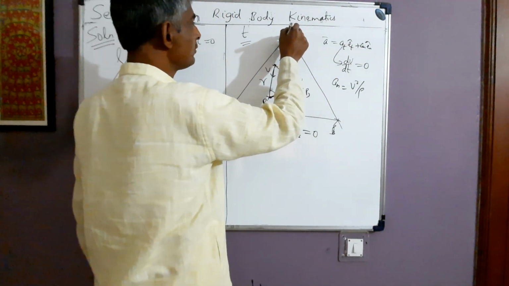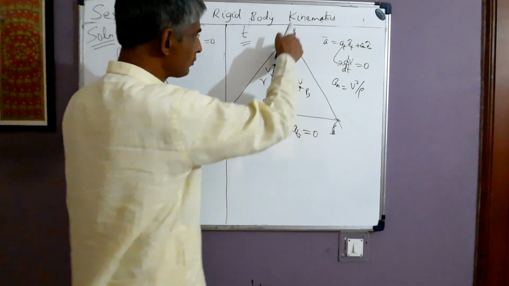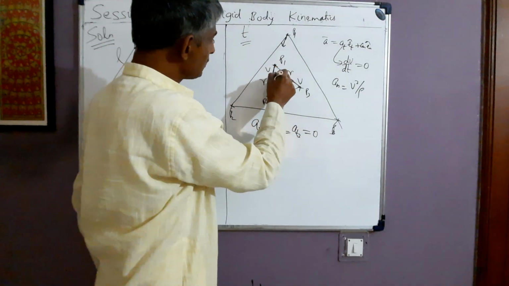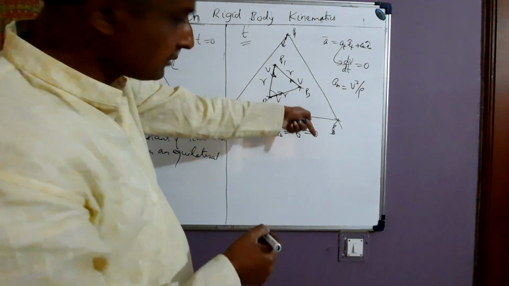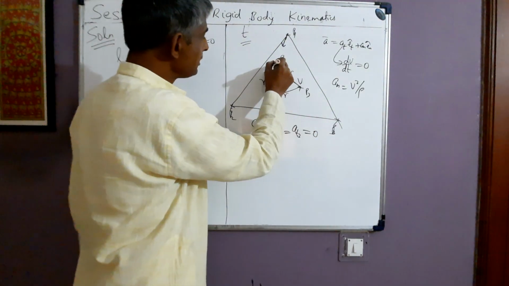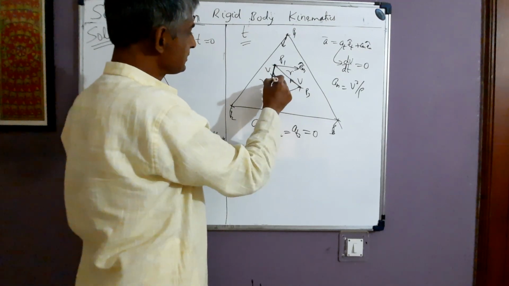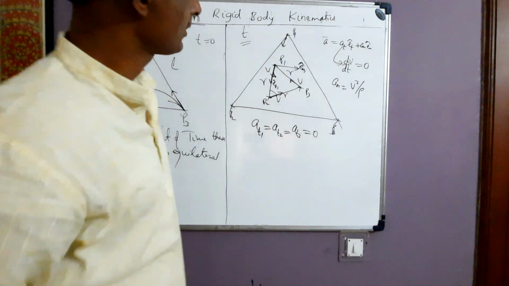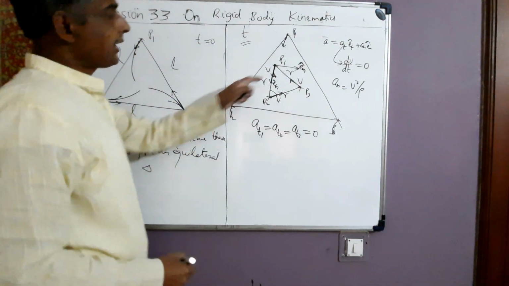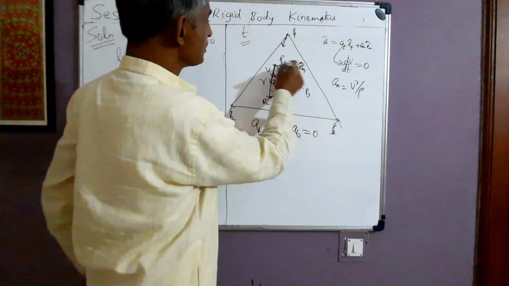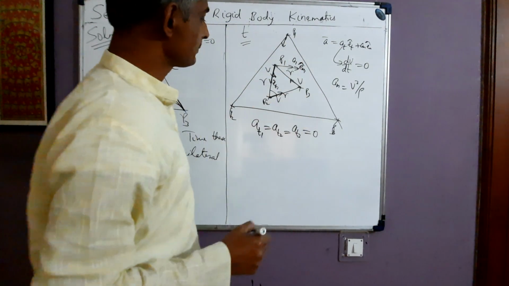Now see, P1 is moving something like this. Subsequently it will go something inside. For example, P1 is here. After some time P1 will move something like this. The path of this will be something like this. So its En will be in the inward normal this side, En1. And the tangent is this side, Et1. Okay. So the acceleration of P1 in the tangential direction is 0. Its only acceleration is in this direction. Let's call it say A1.